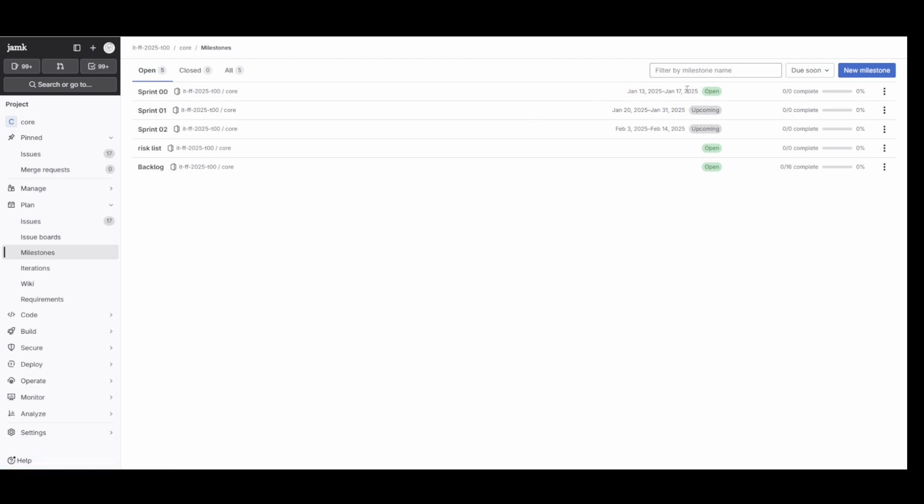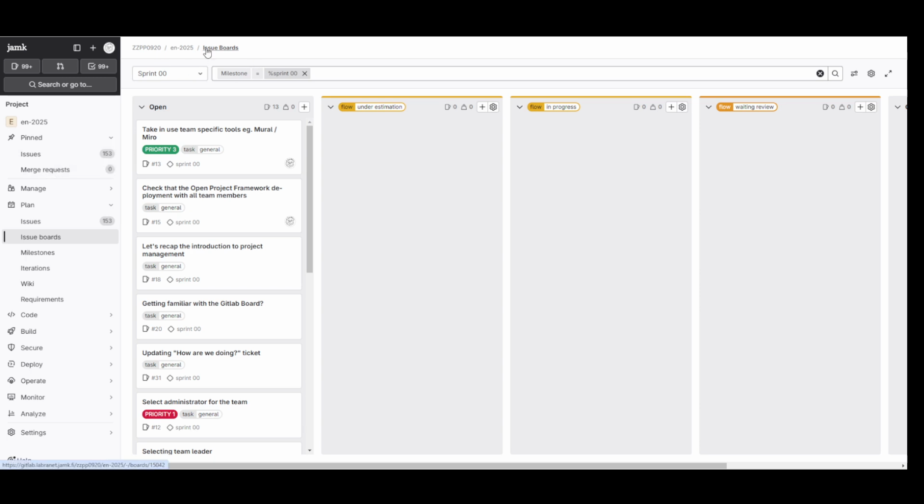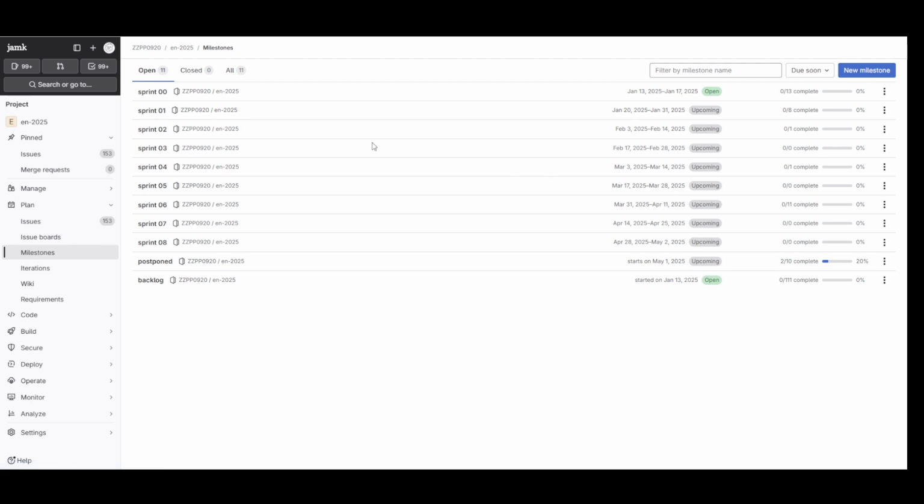These days have to be the same as in our master backlog. So let's look at the master backlog's milestone settings. Here we can see this is for Future Factory 2025, and this can be something else when we are talking about your project, but in this case the time schedule should be in order.